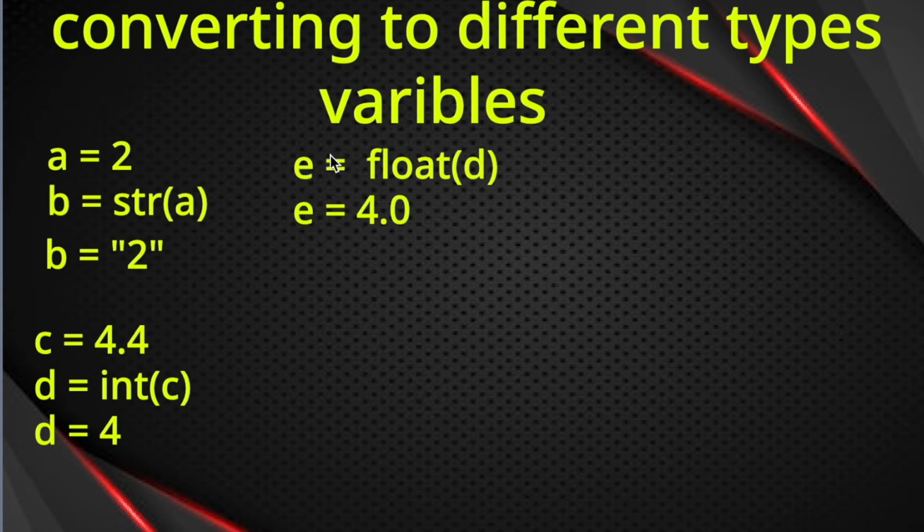I don't know why, but to convert to a float is like the only variable that isn't made of three letters. So that's just a bit weird, but I don't know, it doesn't really matter. Next. For some reason, it's a weird glitch, but if you convert a float into an integer, it just cuts off whatever is beyond the point. So, for example, what used to be 4.4 is now just 4 as an integer, because integers mean whole numbers in math and programming. Next, we have another variable named e, which is the float of d.